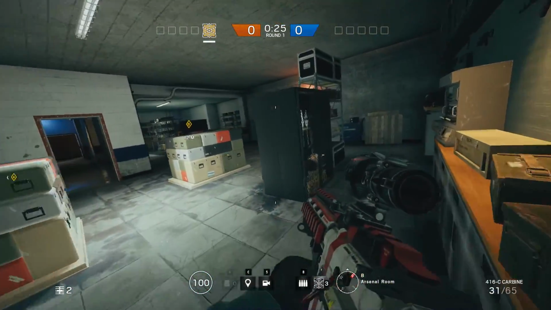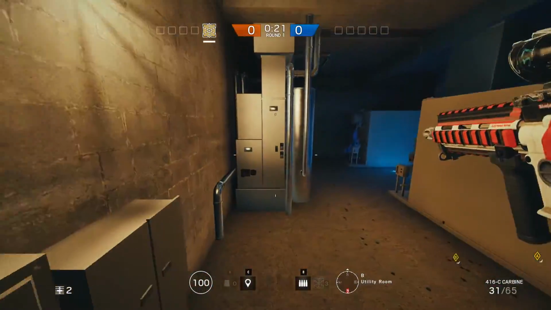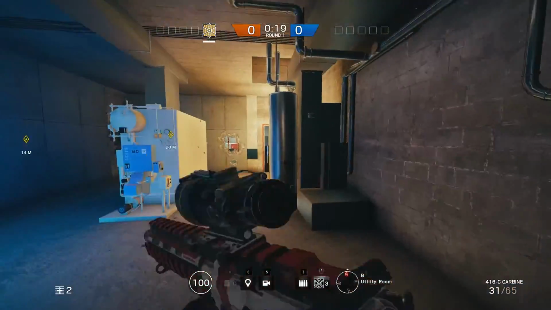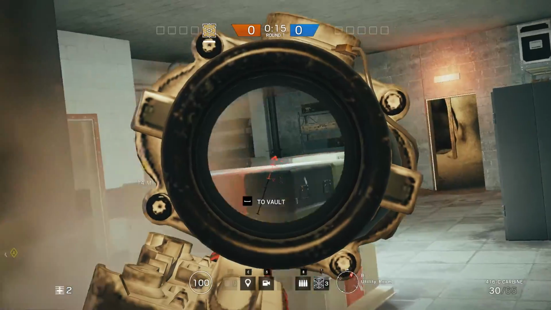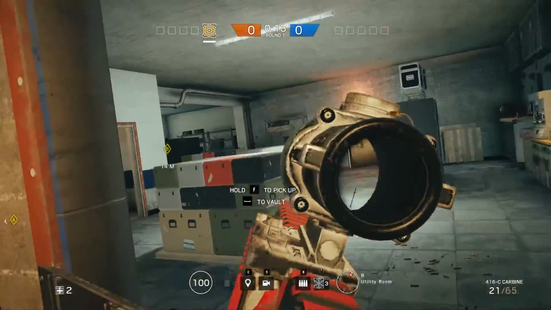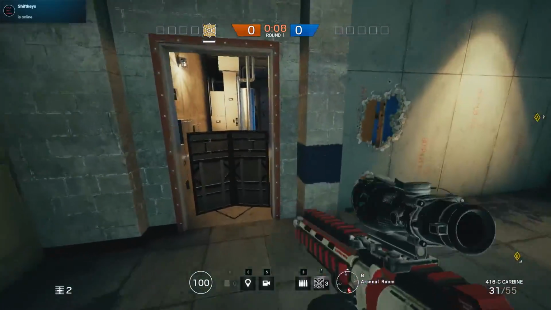So my next tip of this video is how to use head glitching to the maximum potential. Never do this, because Blackbeard can simply walk up here, have his little face shield, and peek around here. Sorry, I'm going to pause this and get back when the round's over.